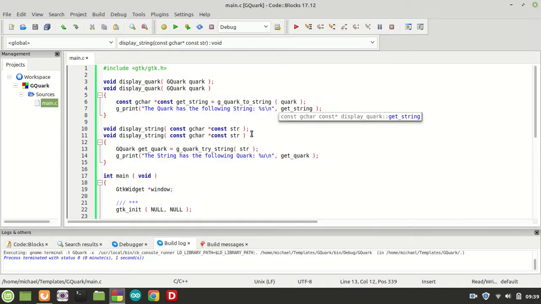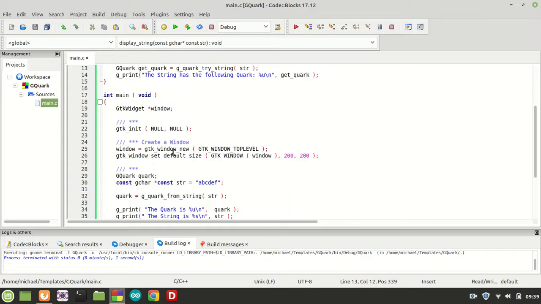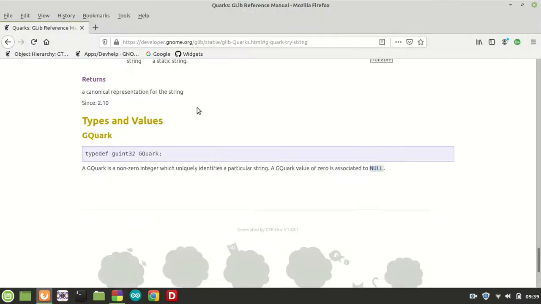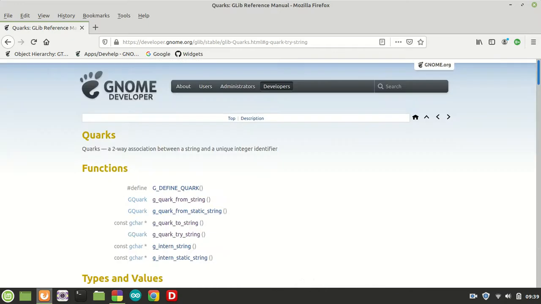This is a very, very interesting thing which you learned today. Anyway, in the next video I'm going to show you something much more interesting, and that will be the end of our story with playing with these GQuarks, because as you already noticed, there is not much information to be learned, and there are not so many things which you need to take care of. But once you understand that, it is quite easy. These things are very powerful in GTK and glib when you are working with them.